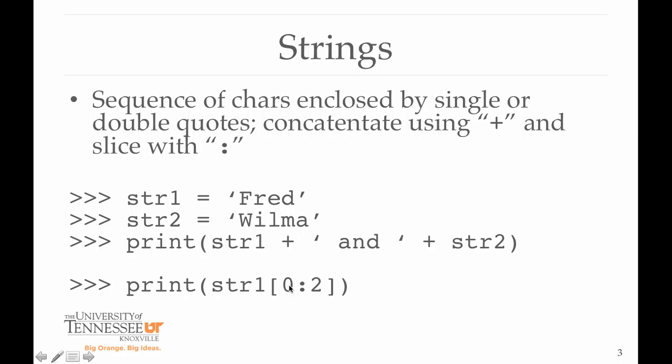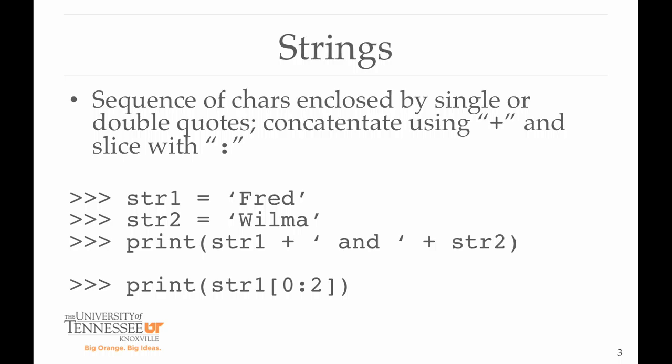This is an illustration that variables can dynamically change their types in this language. Strings. Strings are important in many languages, and Python is no exception. Strings are thought of as a sequence of characters. That's nothing new; that's pretty consistent with many languages, such as C. One slight difference is how you can define the sequence of characters. You can do it with single or double quotes, which is unique to Python. You may see examples on these slides with single quotes, and sometimes you'll see me using double quotes. Whatever you have on the left, you put on the right, but a string is defined using quote marks, double or single. Don't mix them up. If you start with a single quote, finish with a single quote.